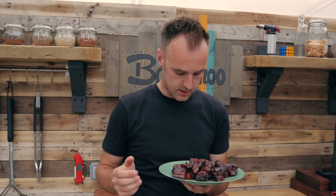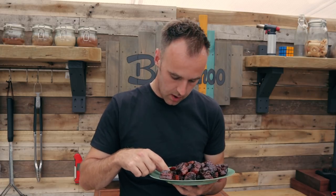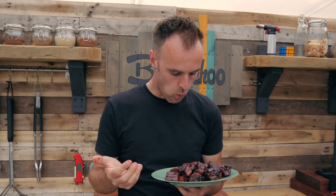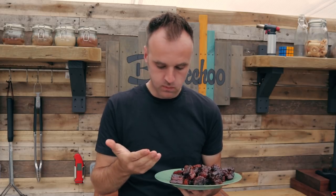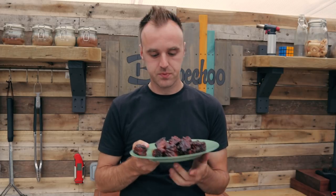One thing left to do, and that is to try them. Which one? I don't know why I'm picking up one because I'm literally going to eat them all anyway. So we'll go with this one here. They're so sticky. Unbelievable. That sauce is amazing. Yankees guys, well done. It is world class. It's so sweet, they're so juicy. Give them a try.